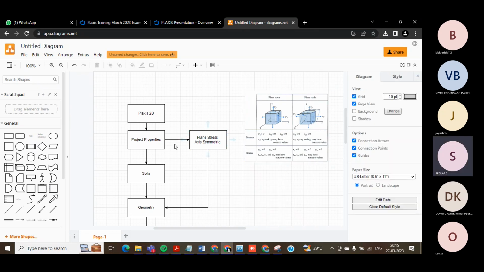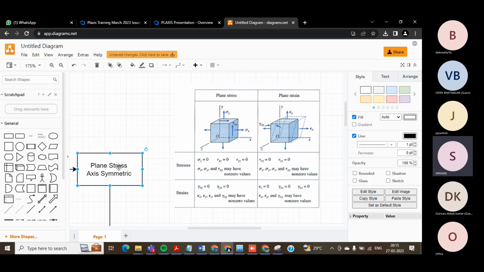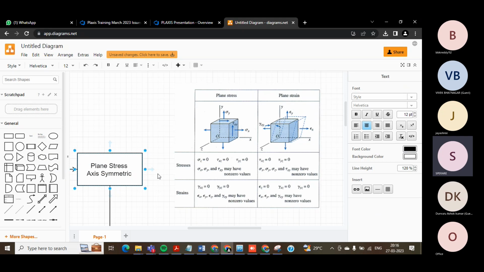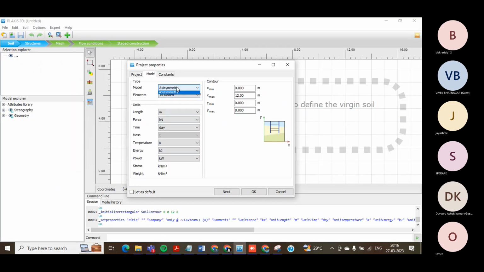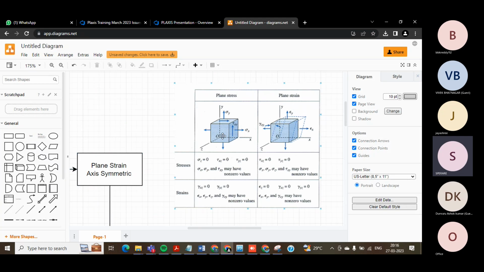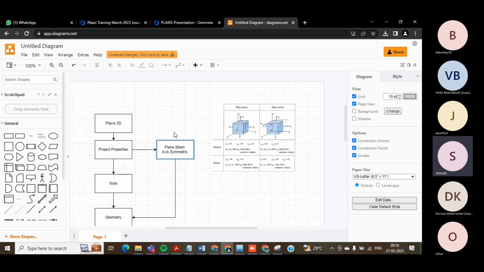So if you just look into this, I have something called a plane stress and plane strain problem. Here I should be keeping this as a plane strain, okay, that is what you are telling, right? Plane strain. Yeah. Maybe I just typed it wrong, a typo. It was actually plane strain. And Plaxis supports only the plane strain or an axisymmetric model. Why? Because this is already a criterion that we have seen.